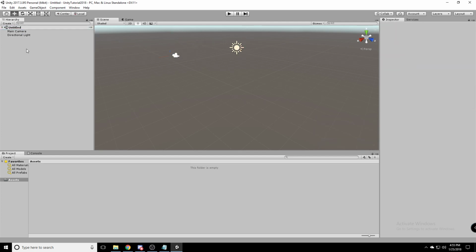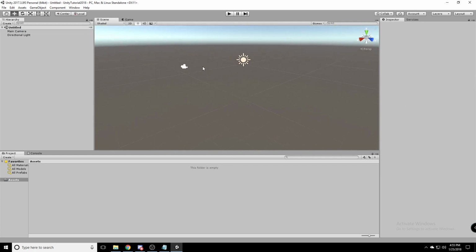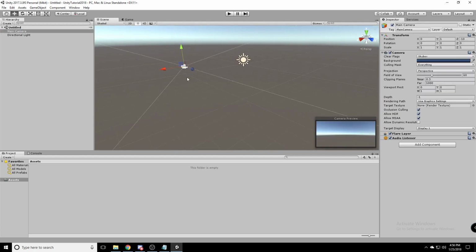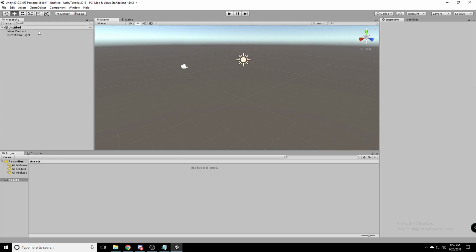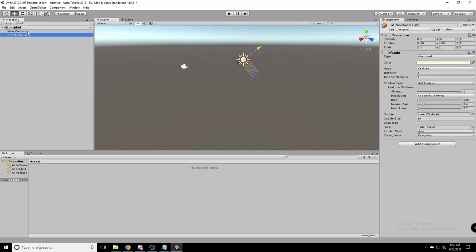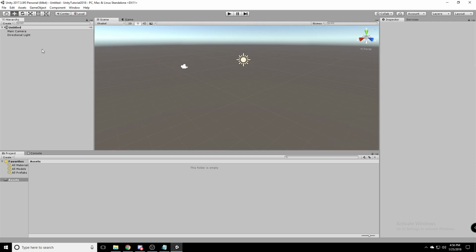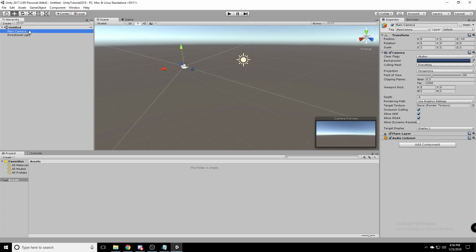Okay, so there's two different ways that we can select objects. We can select objects within the 3D world by clicking onto these little 2D representations of the camera or the light over here, or over here in the hierarchy panel, which is a list of all the game objects currently within the scene. All right, and so when you click on each of these objects, the inspector panel populates with all this information about that object.